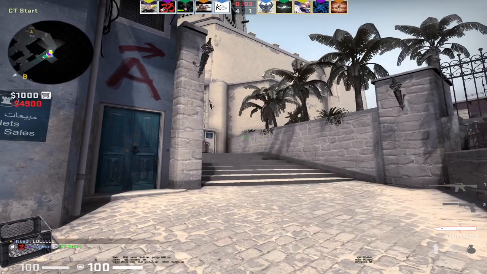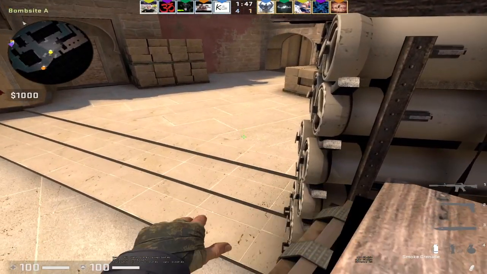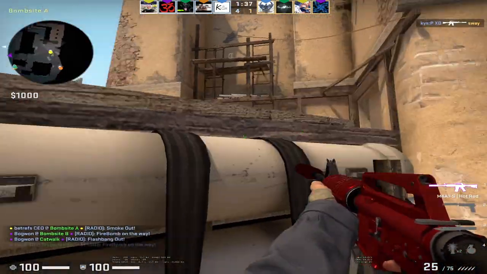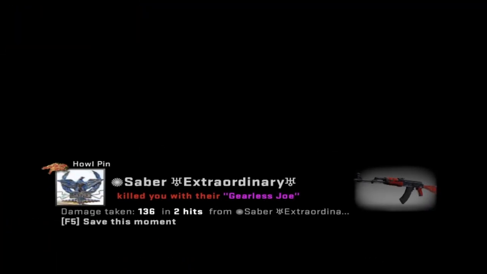Alright, now I'm gonna show you guys my strat for Palace. What I'm gonna do is just sit here. And what you wanna do is smoke off this area over here. Just line it in between these things. Yeah, okay, you just sit here. I'll show you guys next round.